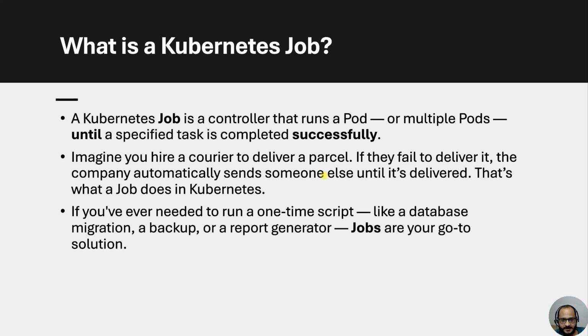Whatever task you have defined, until your task is completed successfully, Kubernetes will basically retry to complete your task. If the first time it tries to complete your task and it fails, it will try the next time. Every time a job runs, it will create a pod. We will also see that when we do a demonstration. In simple terms, jobs are generally used for a one time task, and the task should exit successfully.